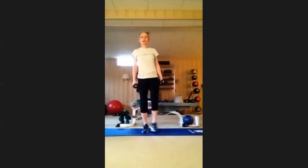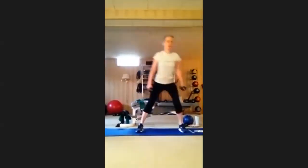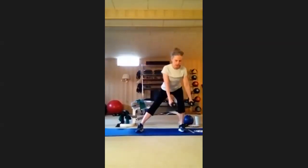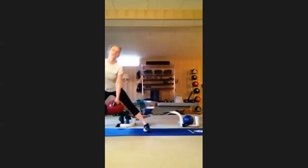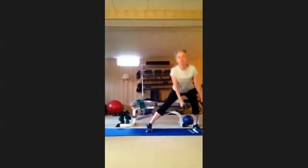We're gonna take a step out, the minute the heel hits. It's a big step out. The heel hits, I'm going to start to push my booty back. Hip, knee, second toe alignment in the front. I'm going to bring it back in. Take a step out and bring it back in. I'm going to get centered. Here we go. Hopefully you can see.